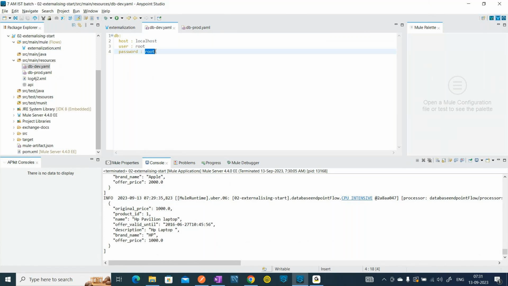So I want to encrypt these properties. MuleSoft has given one application, a Java based application. The responsibility of that application is to encrypt the values for which file you provide as the input file. For example, if I want to encrypt the values present in the dev file, you need to give this file as an input to the Java application.